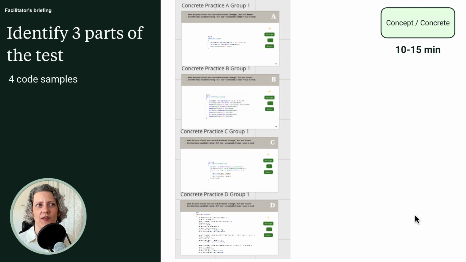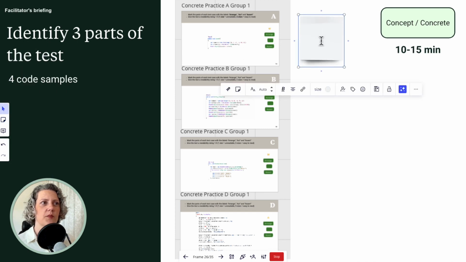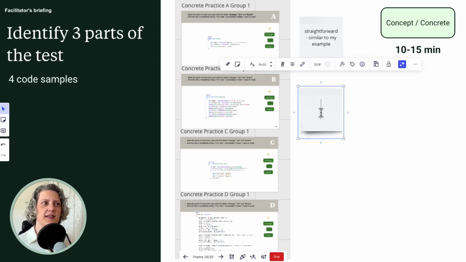Then the next part that you'll need to facilitate is this activity with the labeling the code samples. So you'll want 4 code samples. You can use the same ones as me if you've got my whiteboard, but otherwise you want a straightforward one, similar to my example from the first part. And the second example is the same one, only with more act steps.